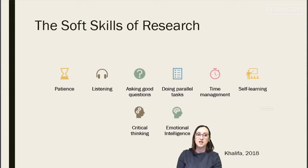You also need listening skills, and this means active listening to really capture the data and understand it. You should be able to respond to what your research participants tell you, so you're listening to understand and not simply to respond. You also need to be able to ask good questions. Keep questioning, keep probing. Learning can lead to more questions than answers, and that's okay. When you're researching, you aren't just looking for the first easy answer. You're looking to understand an issue, so keep asking those questions.